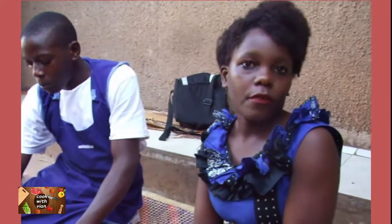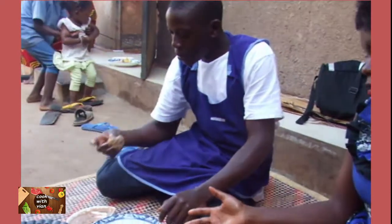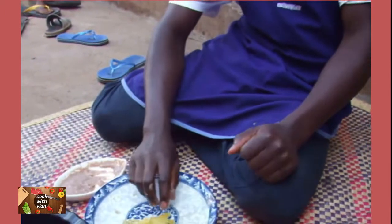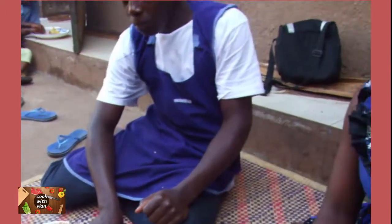Matooke is one of the foods that can be served with various kinds of sauces. But on today's show, we have prepared matooke with peanuts, and it has been so delicious. But you can also serve it with fish, beef, goat meat, beans, cowpeas, vegetables, and others.